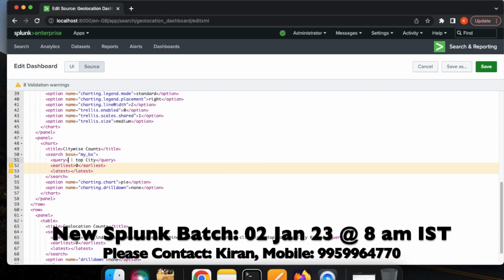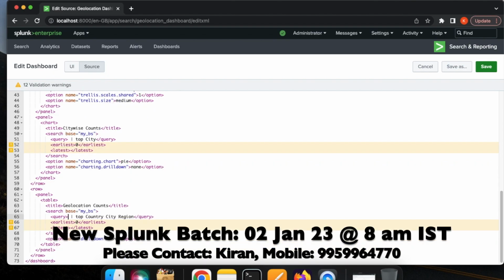And similarly here also in the third panel. So base as the keyword I will be providing over here, base equals to my underscore bs, because this is my ID. And again I will be removing the common part until here. Whatever new thing I will be implementing after that, only that thing I will be putting over here. The common part I will be removing from here. Okay, so like that I can always do.